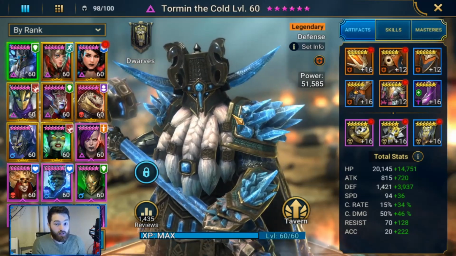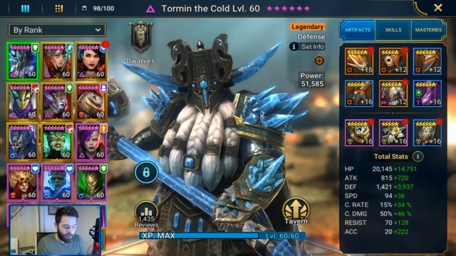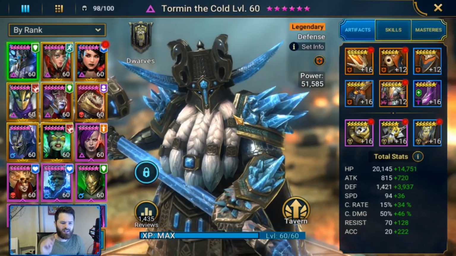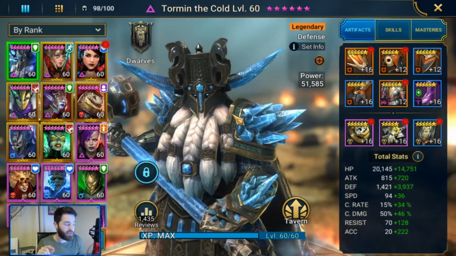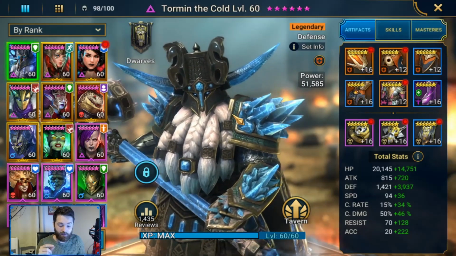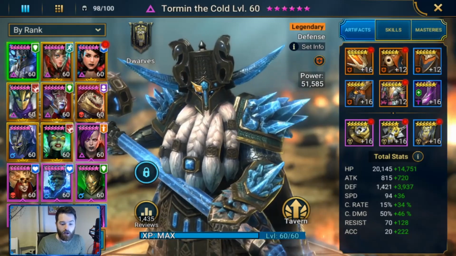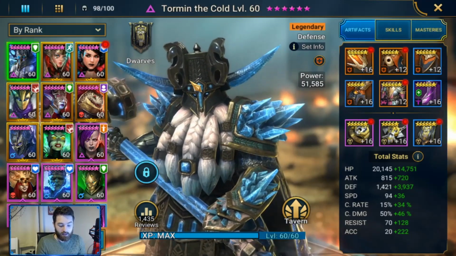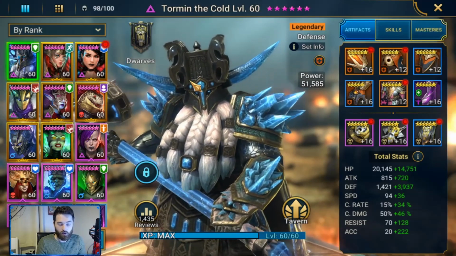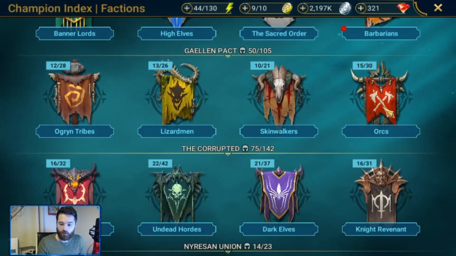Now, ideally you want to get the big versions of these. The smaller versions are not as good, but they will help if you haven't got anything better. The biggest and most important one of these in terms of survivability is actually going to be your attack down debuff, sorry, for the clan boss. So you need to get that on there. There are some early characters you can use, such as Bogwalker in the Lizardmen or Veteran in the Orcs. They are all viable options.